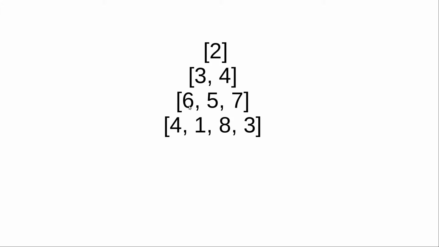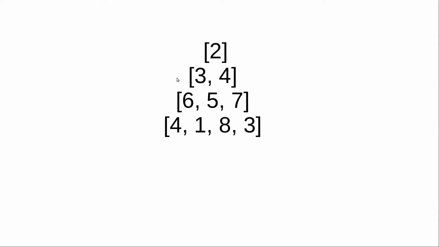In this case, we'll add 6 with the minimum of 4 and 1, which is 1. So we'll add 6 with 1 and we get 7. Similarly, if you take 5, we'll add 5 with the minimum of 1 and 8. So it's 5 plus 1 is equal to 6. Now we repeat this process by going back through all the rows up until row 0. And we would have found the minimum path at row 0. So whatever value that we get after doing these iterations, that will be the minimum path.